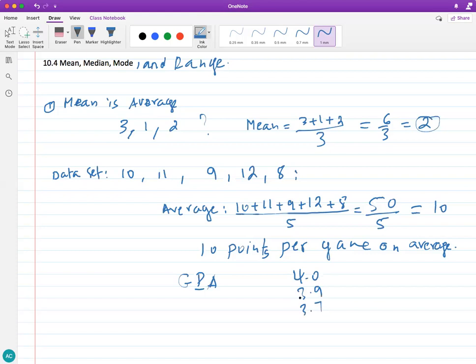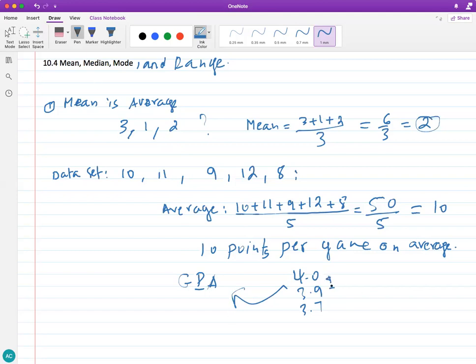But when you graduate, you need an average for all the classes at once, just one GPA, instead of listing all the GPAs for each class. So that's what we do when we get the grade point average. If these, for example, are worth the same number of credits, you add all these up and divide by 3, and you get your term GPA or your overall GPA of the semester or the degree.